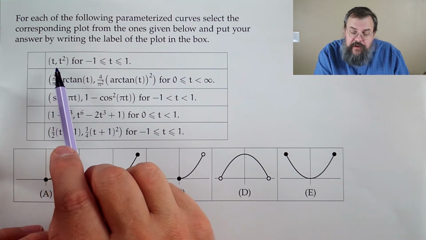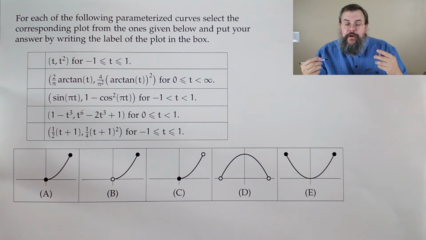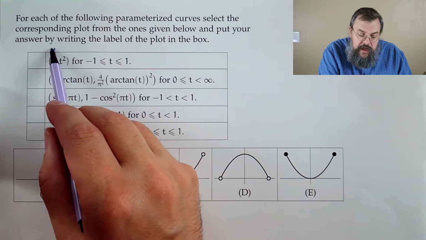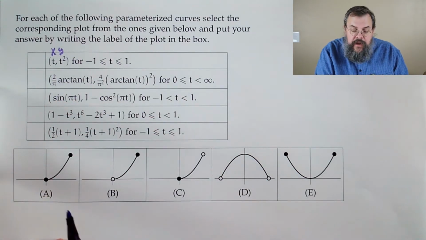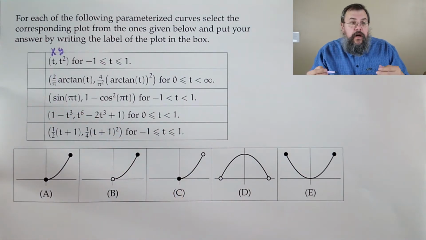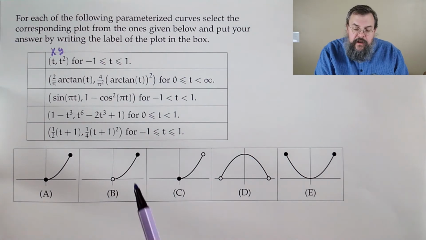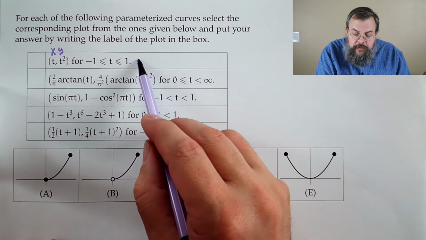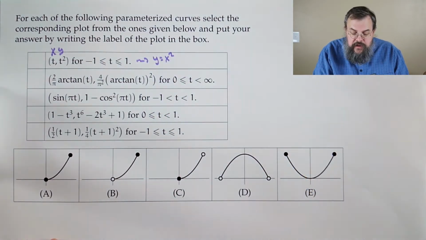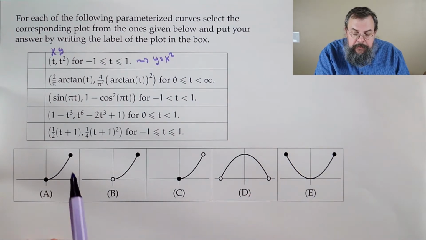Whenever you see a t comma something, we can think of this like what we thought of before: the first coordinate is x and the second coordinate is y. That's always true, but notice how you have x equals t and y is t squared. Well, that says y is x squared. In other words, whatever your x value is, y is x squared. So we say, aha, this corresponds to y equals x squared. Now, you'll notice there are a lot of curves that look like parts of x squared. Well, not this one.